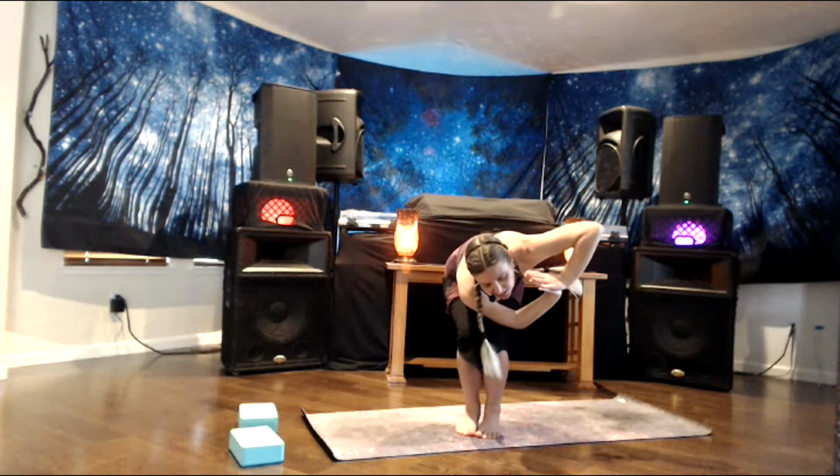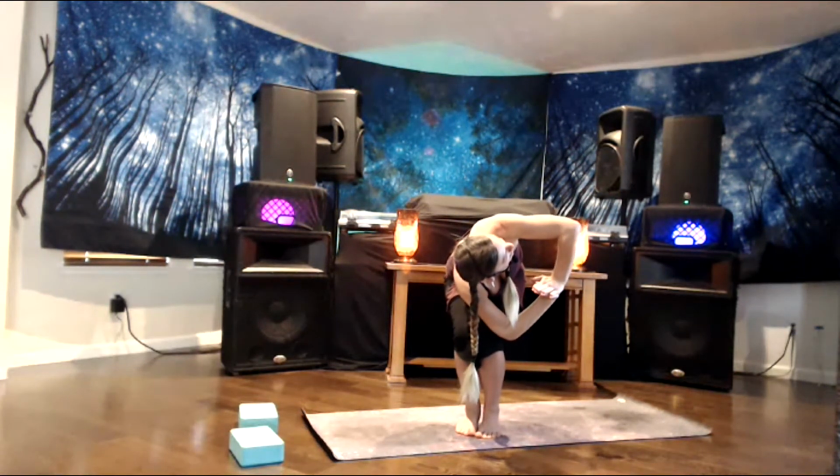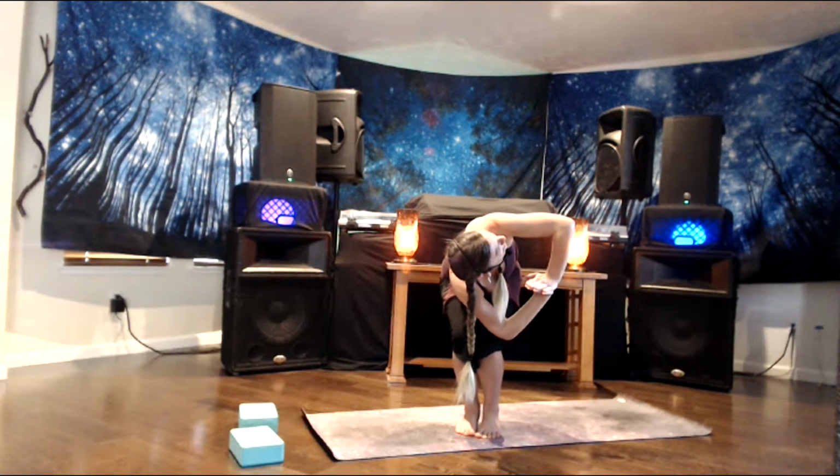Exhale, twisting around to the right. Tuck your left elbow outside the right knee and push your hands together to come nice and deep into that twist. If it's okay on your neck, you can bring your gaze up towards the ceiling.